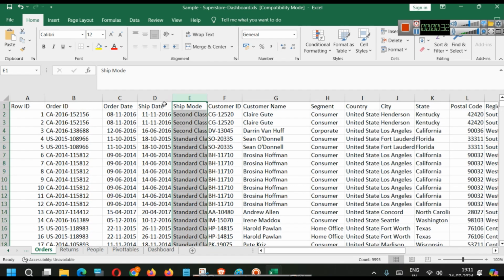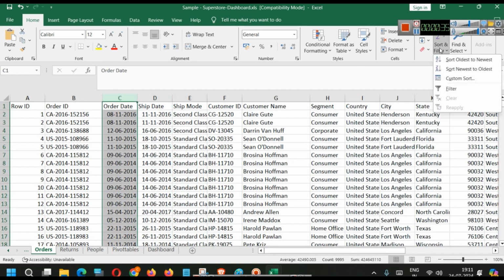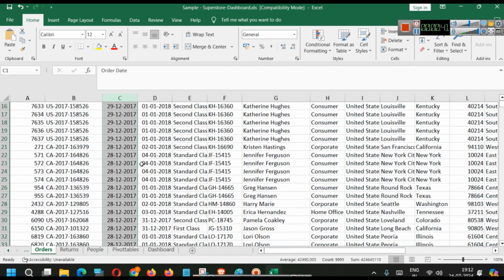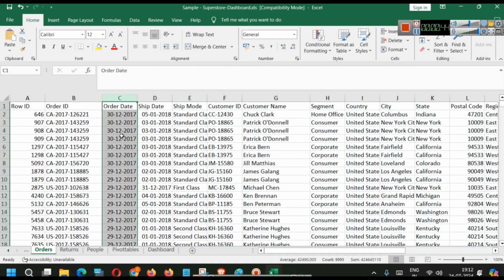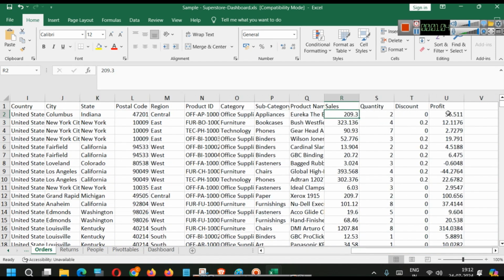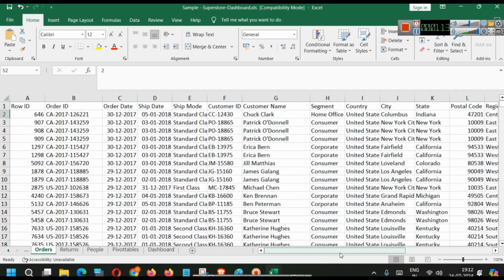Whatever orders they receive, if we arrange the data in ascending or descending order, you can see the last order was received on 30 December 2017, and whatever shipping mode was there, whoever ordered that, the customer's name, which segment that customer was from, the customer's city, the customer's state, what was the total amount of sales, what was the total profit received in that order, the quantity of products sold, and so on.